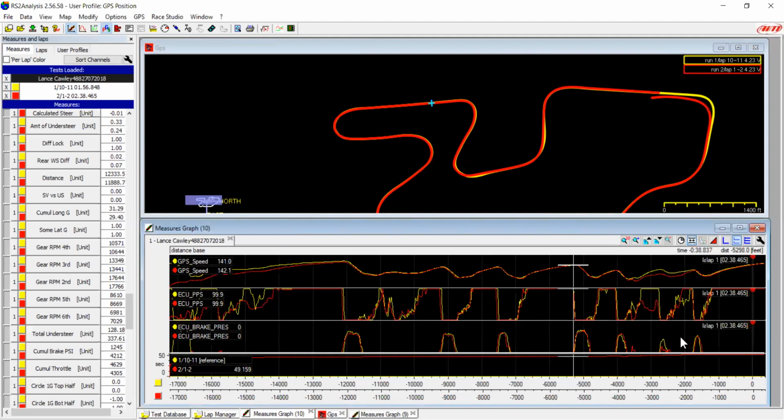So there you have it. And if you notice at the top, now we've got the red connecting with itself effectively. When it starts, it's coming out of the pits, but here's the start-finish line. So that all looks good.